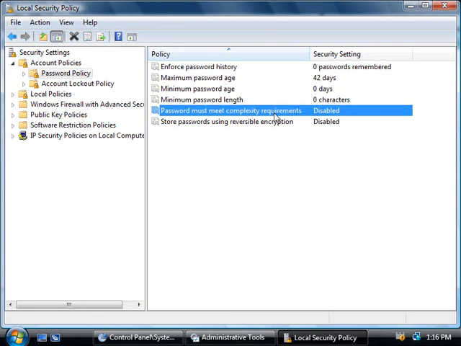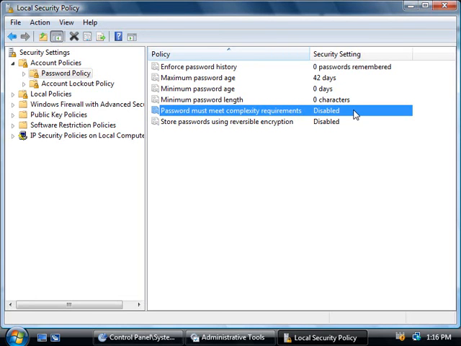Okay, well, that's the complexity requirements for a user's password in Vista, which of course we can see it is disabled, and personally I'd enable it for better security, but at the end of the day it's up to you. Now if you do enable this policy, users that you may have already created earlier without passwords or weak passwords that don't meet this requirement, they'll still be able to log on just fine.